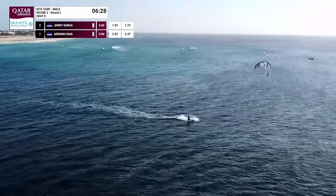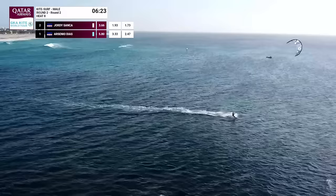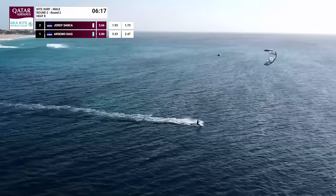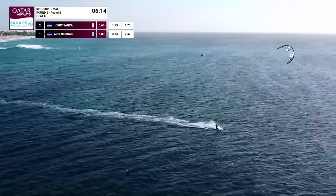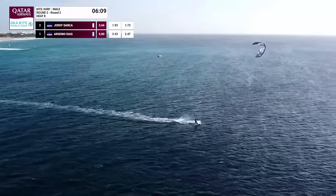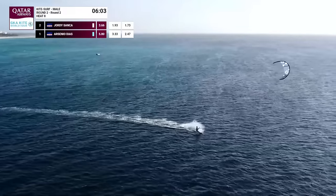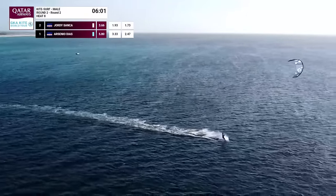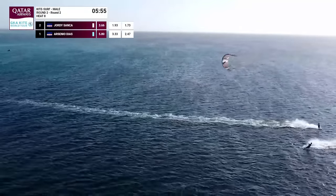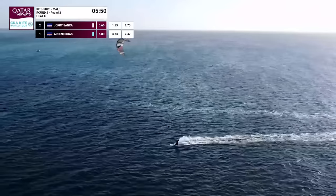The waves really have dropped down as we come to the final moments of the afternoon. And I'm still waiting for confirmation if the women are going to be going out. I have been told yes, but I will say, conditions are looking a lot lighter and smaller out there at the moment. As soon as I know, you will. But meanwhile, enjoying the final heat of the men. What a first day here. The season opener for the Qatar Airways GK Kite World Tour. What a day it has been already. Some solid sets, some solid waves coming through. And just great to be back in Cape Verde, Island of Sal.